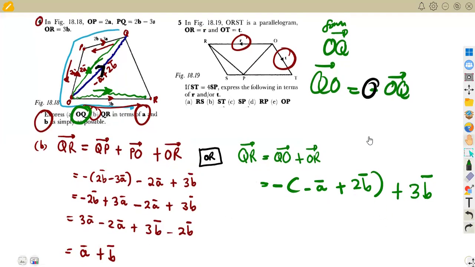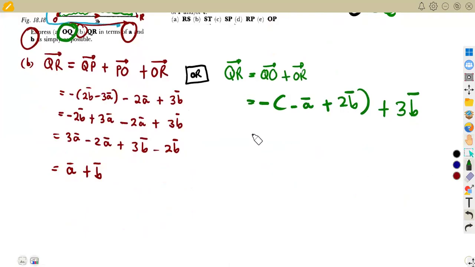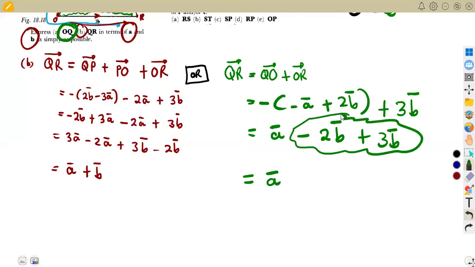So let's simplify and see if we're going to have the same answer as the previous one. Expand by the negative: negative times A is going to be a positive. Negative times a negative is a positive. Negative times a positive gives us a negative, so that's negative 2B. Plus 3B, which is already there. It's not affected by any bracket. The like terms are already there: minus 2B and 3B. So that's 3 minus 2. 3 minus 2 is what? It's 1. So we're going to have 1B, which is the same as B.